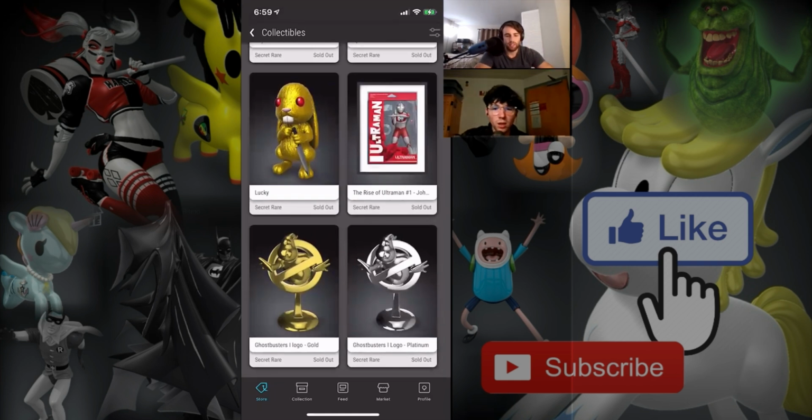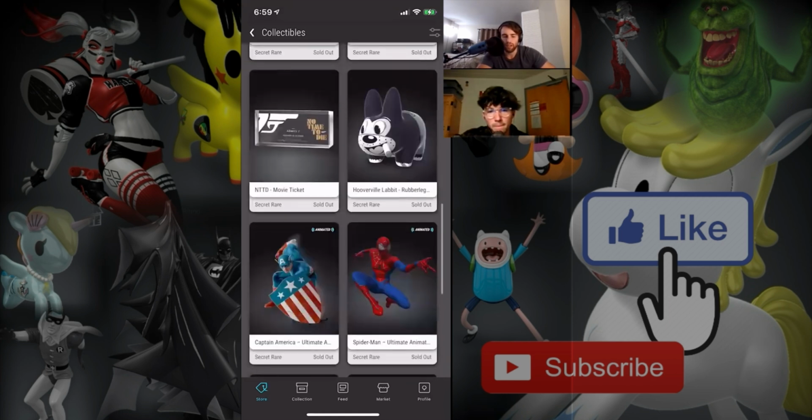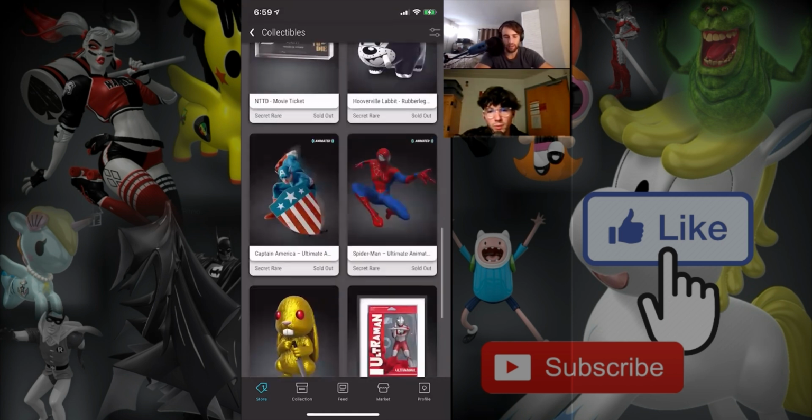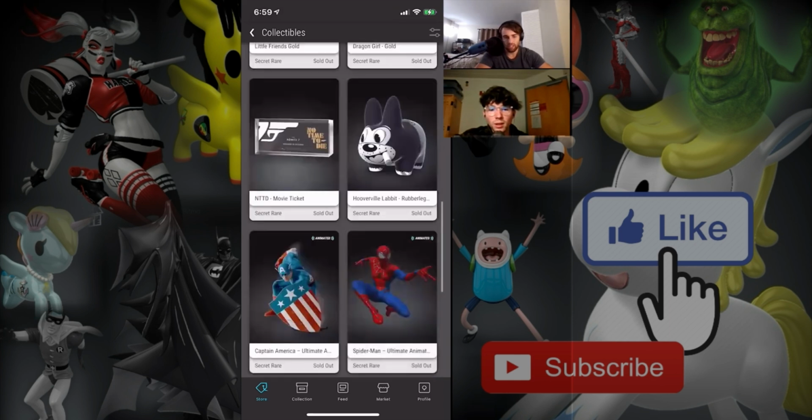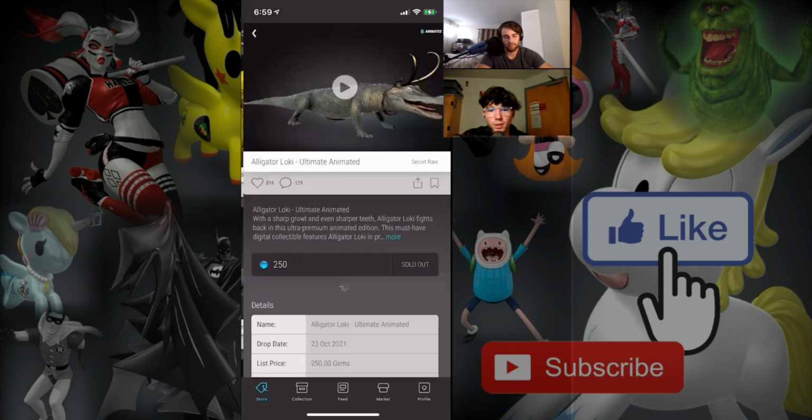But yeah. So would you pick up a secret rare comic over a secret rare like Hooverville or Ultraman? Because those are the cheapest ones you can get. That's a hard one.